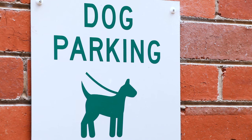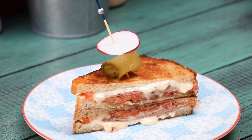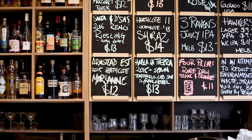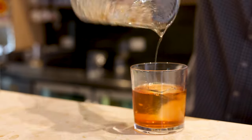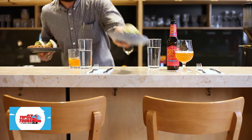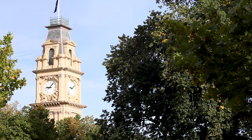Pull up a pew at El Gordo, which does amazing coffee along with a relaxed menu of Spanish-style sandwiches and tapas dishes. Further up the laneway, the Dispensary Bar and Diner is a great spot for a drink after a hard day of sightseeing — choose from dozens of whiskies and gins, over a hundred different beers, and an extensive cocktail list. The Dispensary also serves a diverse dining menu from casual bar eats to upscale European-inspired cuisine.